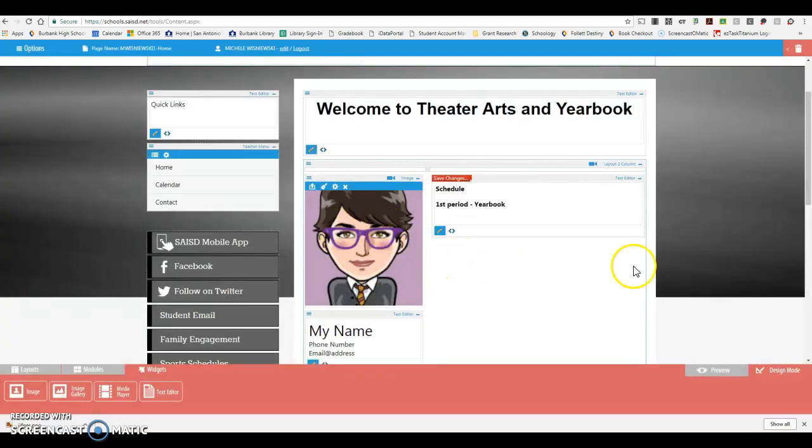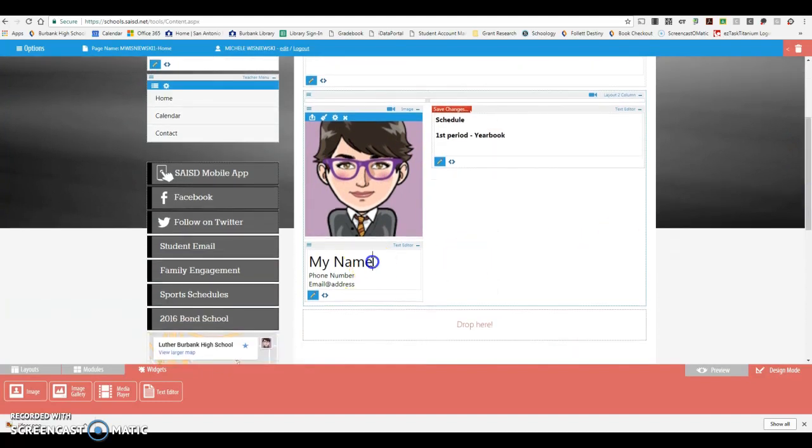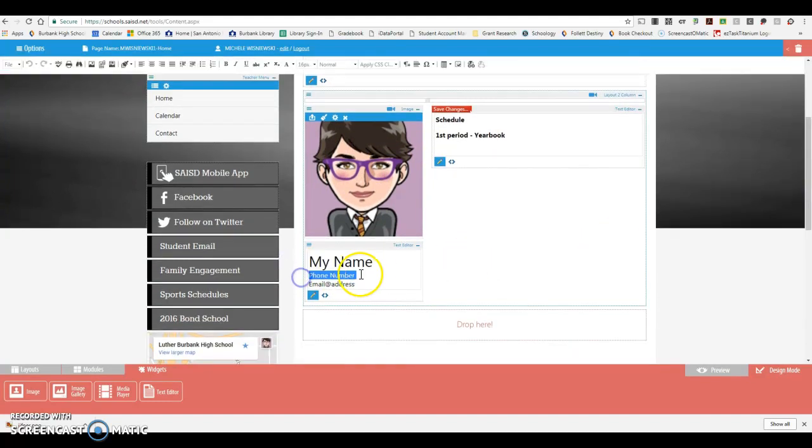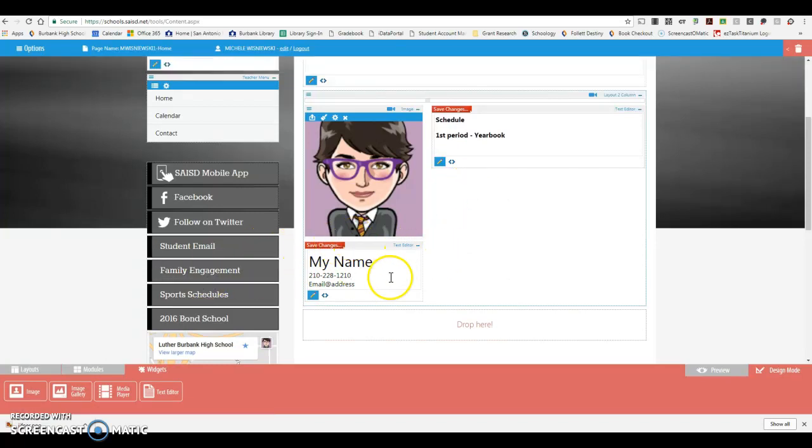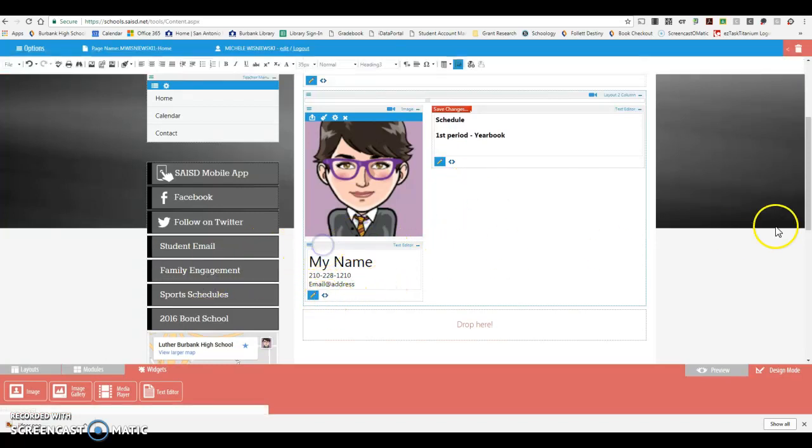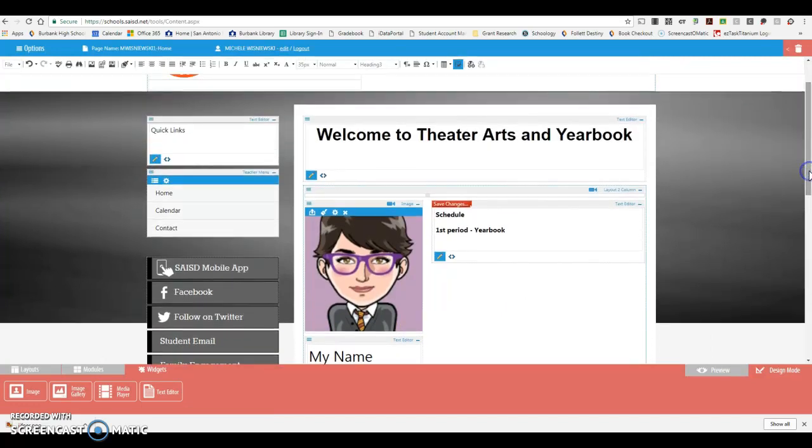And there's your little avatar. So it's there. You could put that there as your picture, and then you could put your name, your phone number. And again, if you're going to put text here, you do have to make sure you save changes every time that you do some editing. You just got to get used to doing that. You'll find that it doesn't work if you haven't made those changes. If you do something else and you go to another page, none of those changes will be made. So make sure you always click Save Changes. So that's just the basics to get you started.